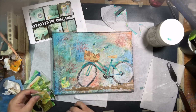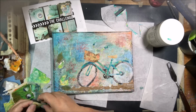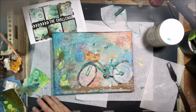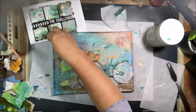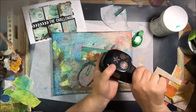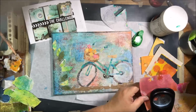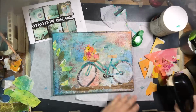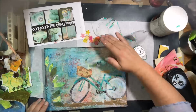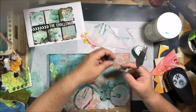So I use those for a ground for my bike to sit on. And then, of course, I need to fill in some more of this composition. There needs to be other stuff. I was planning on having flowers, because this is kind of a spring canvas, and spring is when the flowers come. So I get out some pieces of green and I'm tearing them into leaf shapes. And then I realize I need to put all my flowers in the basket, and they're going to be tiny, so I decide to use this old Stampin' Up! punch, and also this EK Success punch to make flowers and a little bit of greenery for the basket.